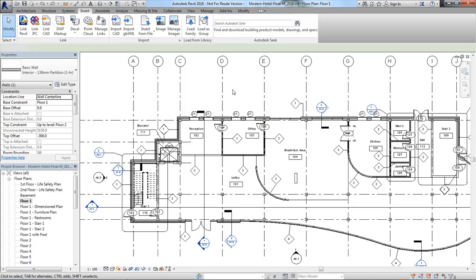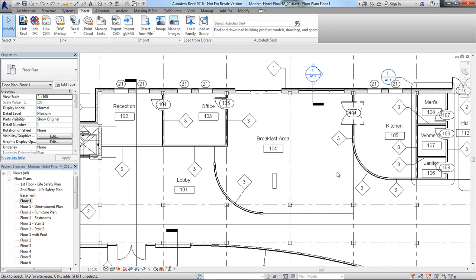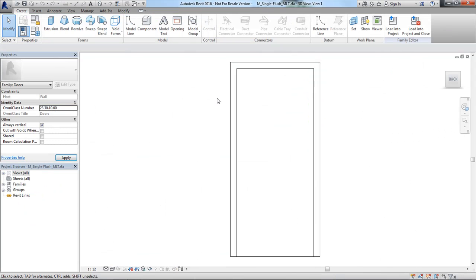The next one is loading families into a project and close. Again, some people think this is good, some people not so much. It all depends on how much you use families. So I select this one, I double click to open the family editor, and you'll see up here I now have the ability to load into project and close. And basically what this will allow me to do is once I load the changes, whatever they are, into my project, it will close the family behind me so I don't have a bunch of open families I have to deal with later.